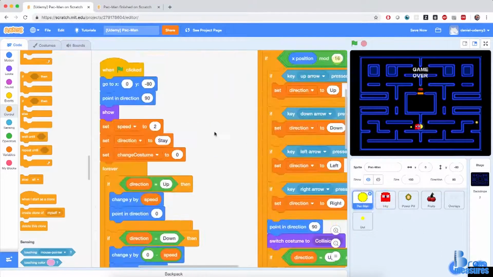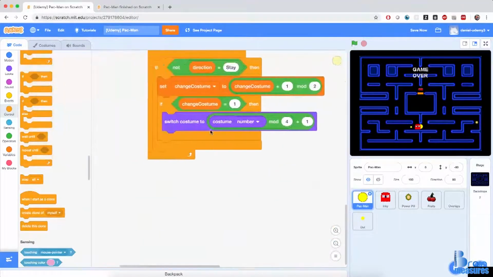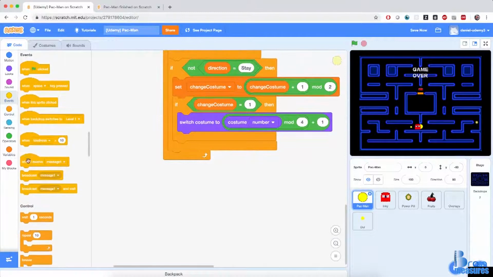Now if Pac-Man is the one to receive that message, so go to events, and when I receive Pac-Man die, I want Pac-Man to rotate a little bit and stop every other script. So Pac-Man will not accept more user input, will not move anywhere, and will simply rotate as it's about to die.